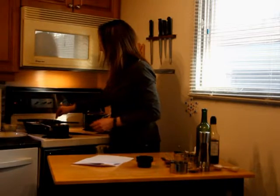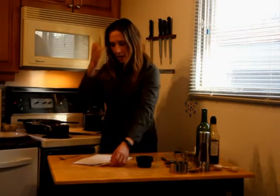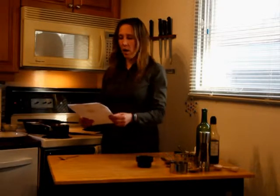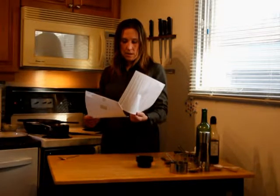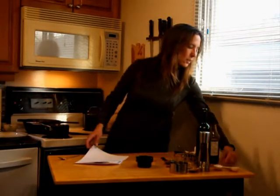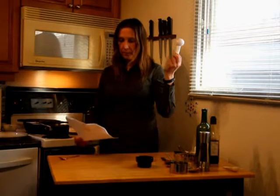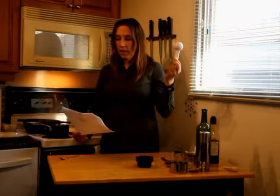Okay, so I added them back in. They all fit in there quite nicely. And it's telling me that I'm supposed to arrange them so they're swimming in the sauce. Yep, they're swimming all right. Cook the chops in the sauce for a few minutes and then add the balsamic vinegar. It calls for 1 tablespoon of balsamic vinegar. I do believe I have a clean one here. All right.